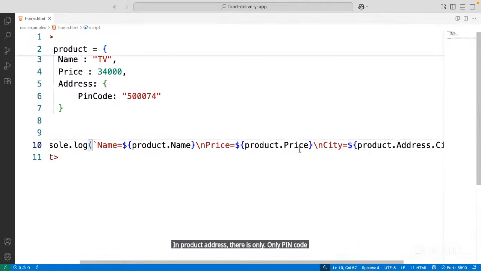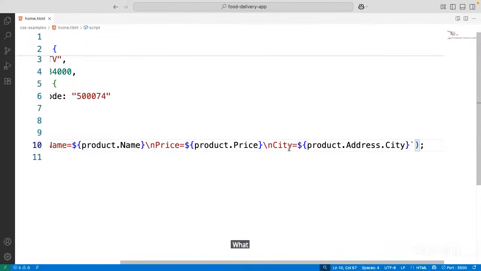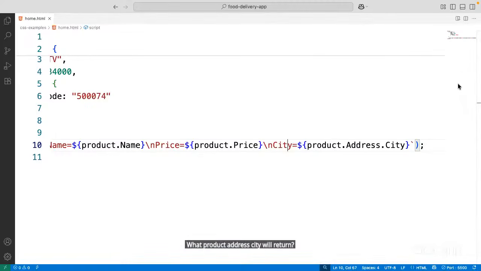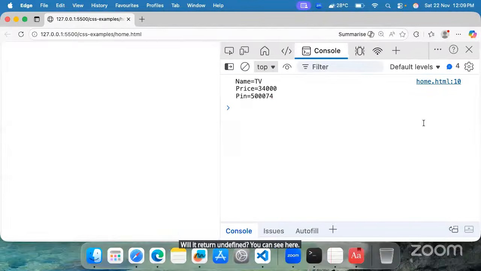Now tell me, what will product.address.city return? Will it return undefined? You can see when I run this, it is returning undefined.